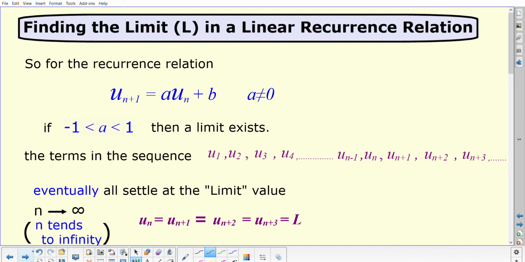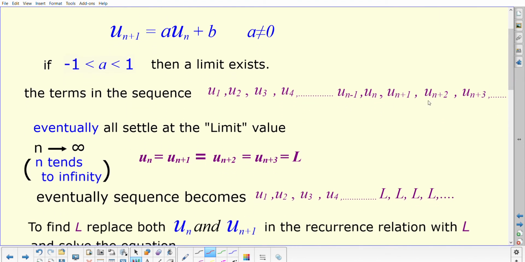But this next bit we do need to know: how do we find this limit value without having to sit and press our calculator loads and loads of times? So for the recurrence relation, if we can see that a limit exists, that means that the terms in our sequence, and remember the notation that we use, u1, u2, etc. Further on, we would talk about the nth term. The one before the nth term, we would use u subscript n-1, the one after the nth term, you'd call that un+1, the one after that un+2, and so on. So that's just terminology, describing the sequence and the positions of the terms.